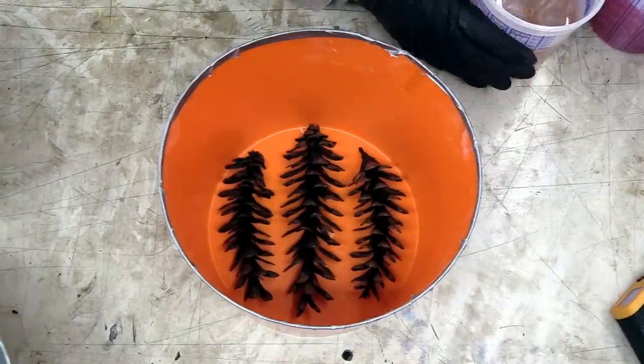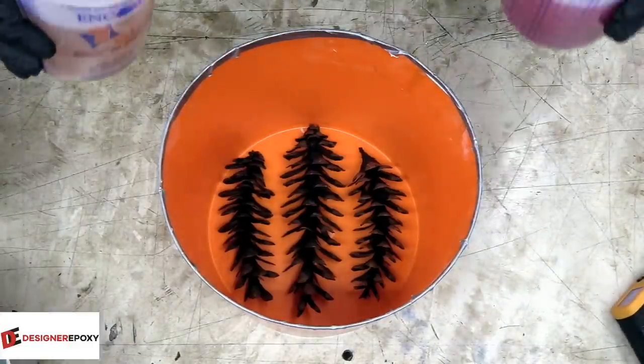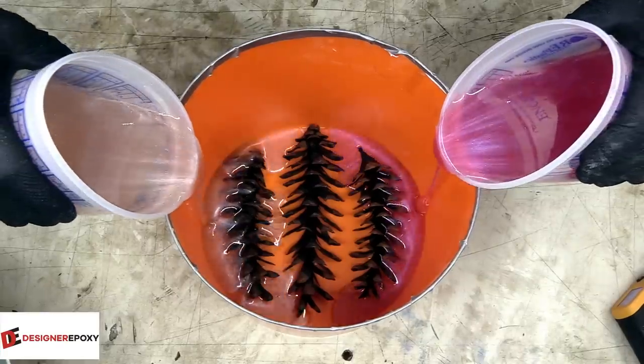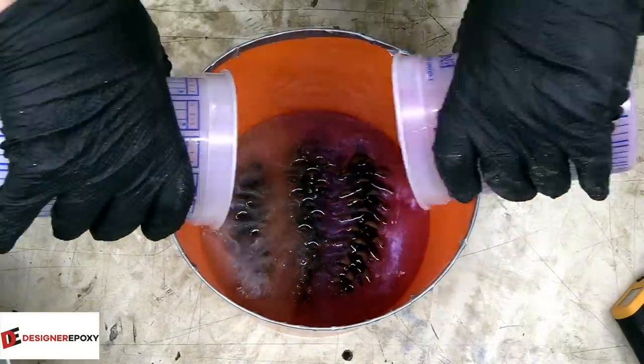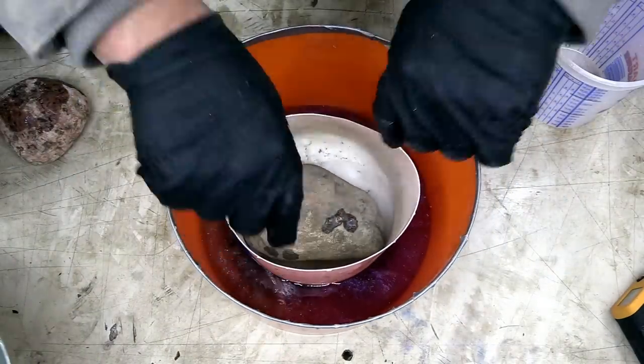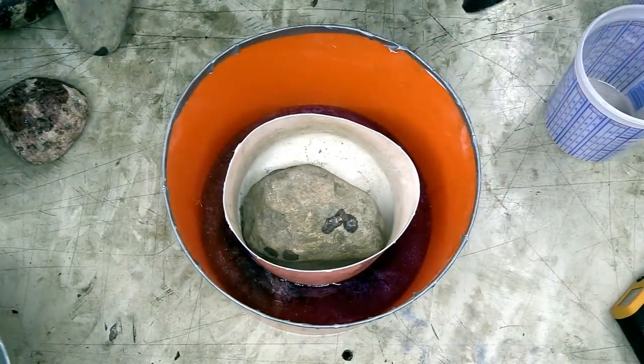Okay, one of these is at 57, so we got to get moving here. Do the same thing, pour from each side. Okay, I'll get this into the push pot. See you tomorrow.